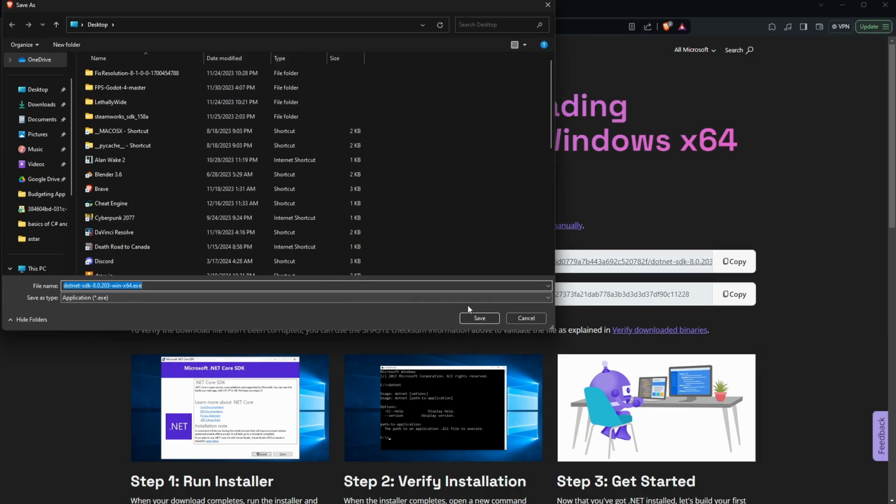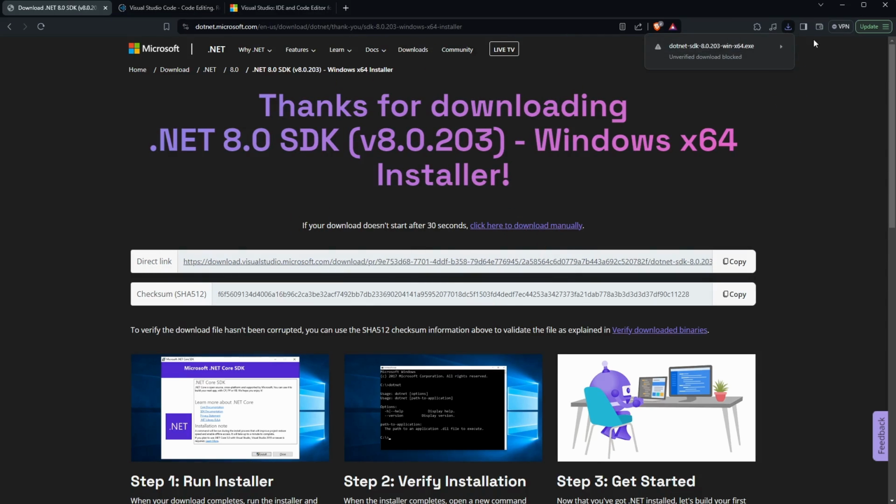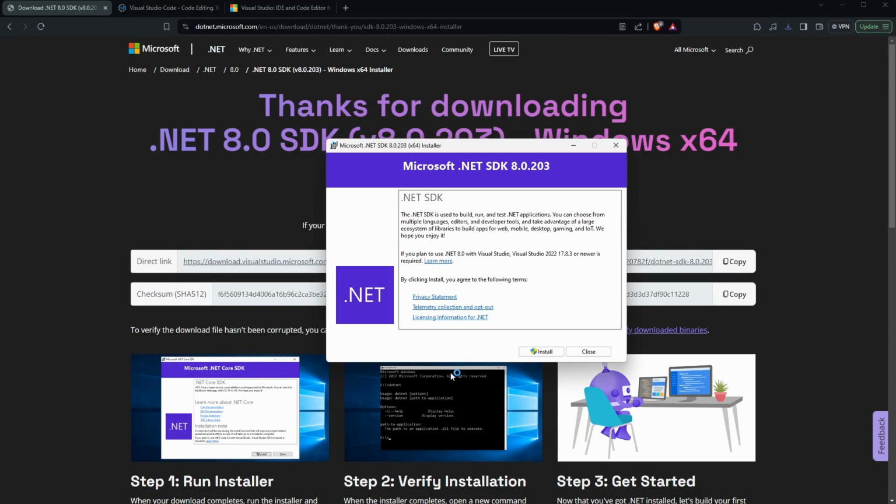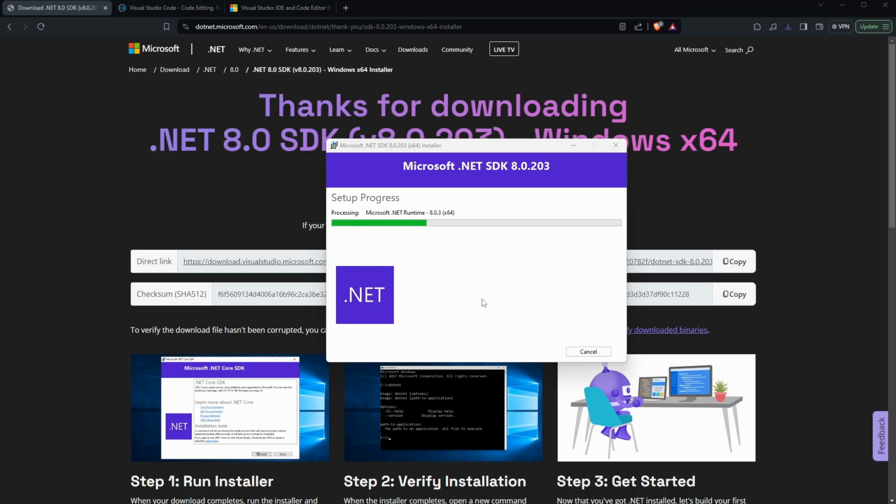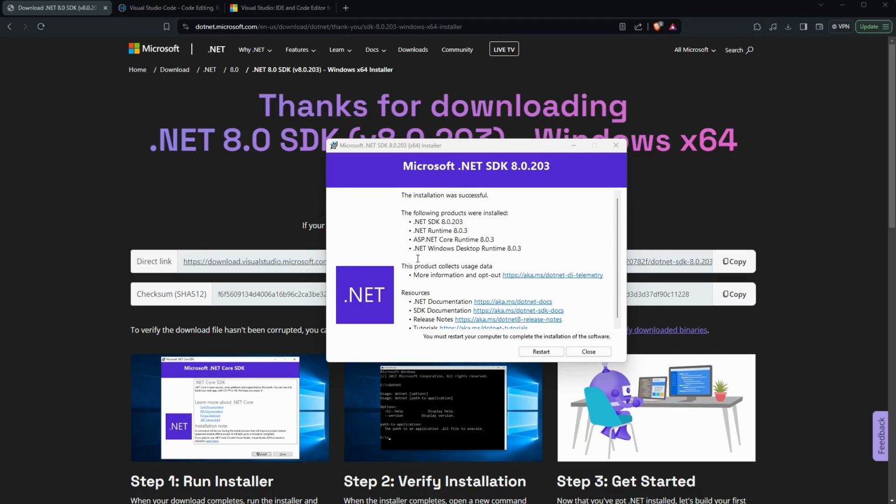We're going to download .NET 8. .NET 8 is the latest version of .NET. So I'm going to download the unverified file. I'm going to double click on it. We'll go ahead and install it real quick. So I'll just click install, say yes to allowing the installation. And then you'll see I'm going to need to close down the applications that are using my .NET version. It's going to take a second, but it should go through. And now it's going to ask you to reboot your computer. So go ahead and reboot your computer and I will be right back.